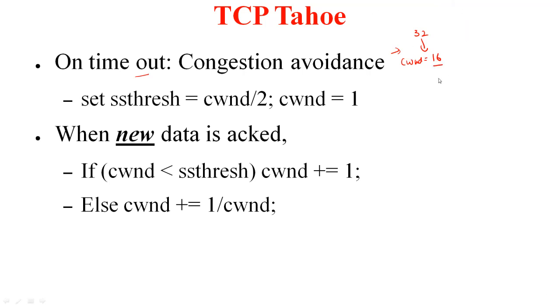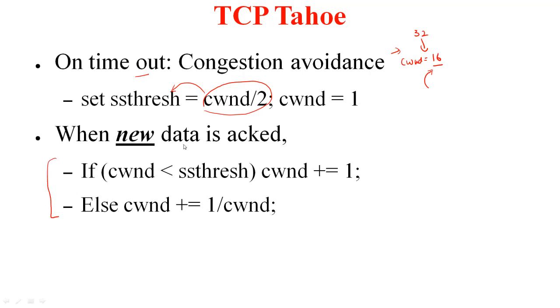But then you don't want to dump these 16 packets at a go into the pipe because as it is already congested, and this will cause more congestion. So what you do is you have to do slow start to reach this value. For that, you store this 16 value, which is CWND by 2, into this variable called SS threshold. What this is saying is until you reach this value, you do slow start. After you hit this value, additively probe the network to see whether you can get some more. So that is what this is saying.